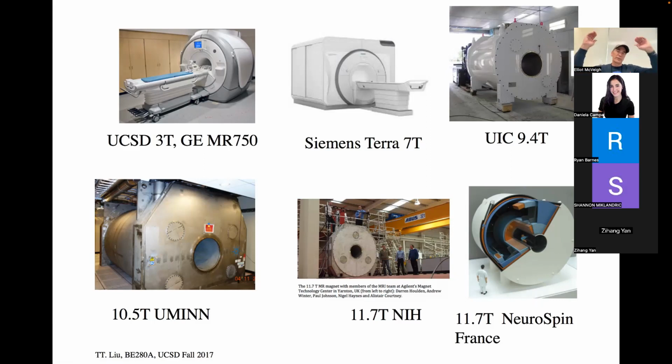The reason you go up in field strength is that the polarization or the magnetization you create in the patient goes up with field strength. And so you just get a stronger signal. And I think when you do all the math about signal to noise and things like that, it's higher than linear in field strength. It's like the 7/4 power for most of the range that we're looking at.